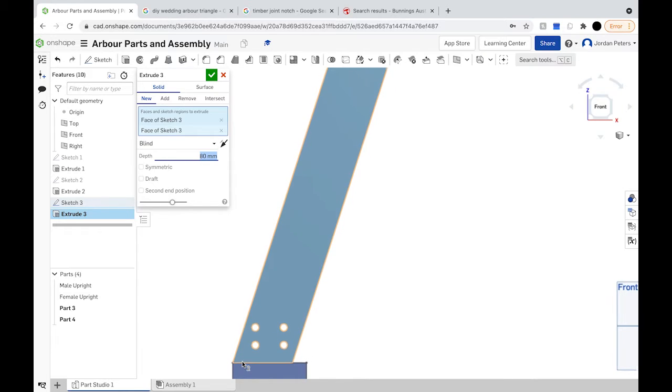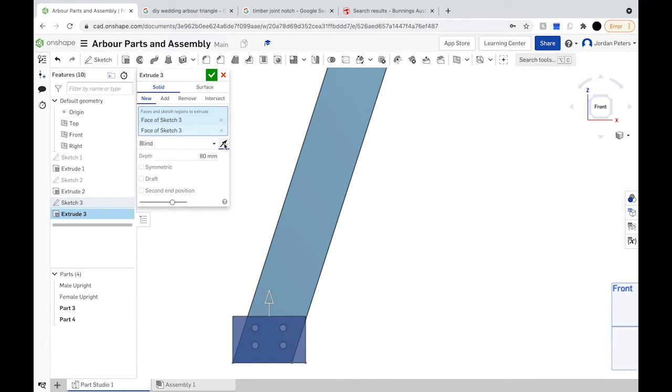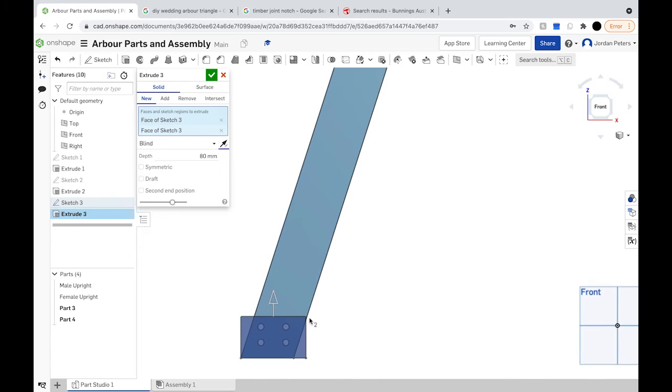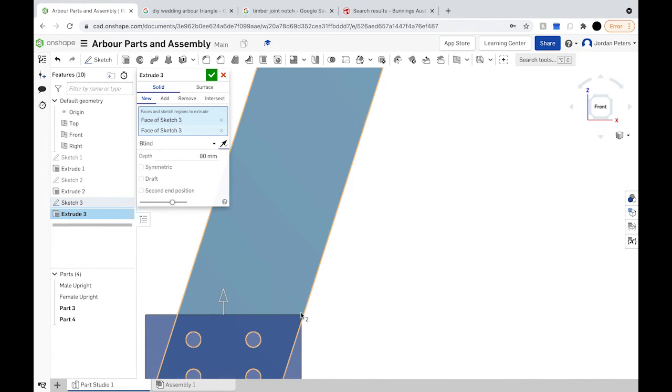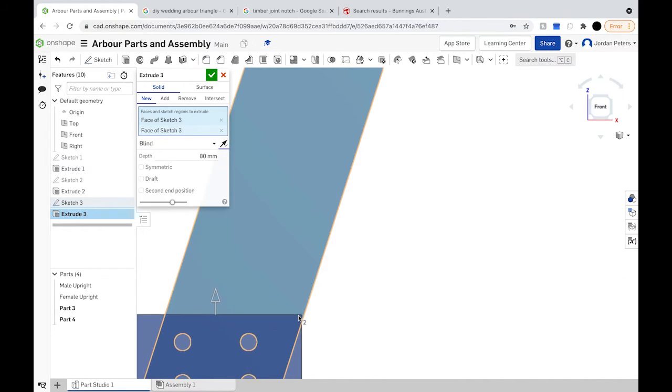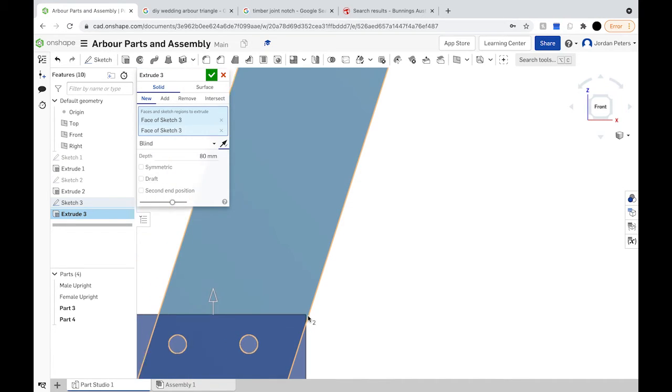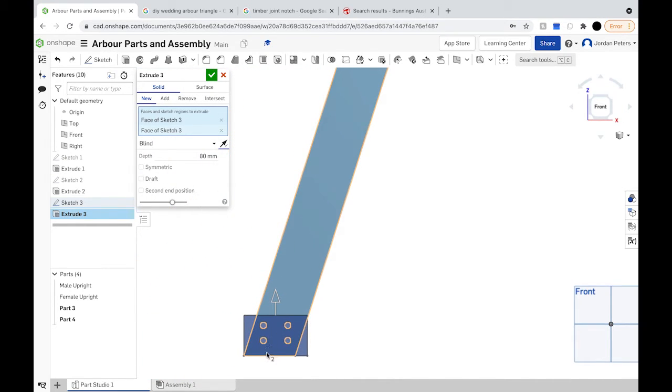And like last time it went down, so just click on this arrow, opposite direction, goes up. That looks much better, I think. It's not quite in line with that, which would have been nice, but I'm not particularly bothered. I think that looks good, actually. So we can tick on that.